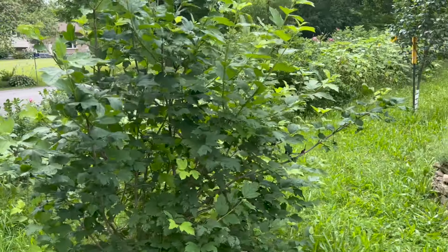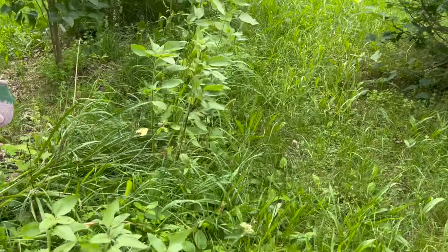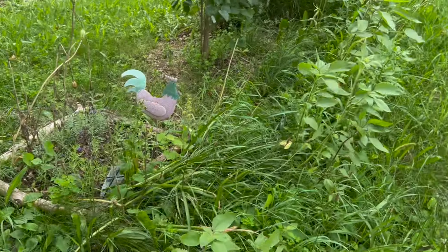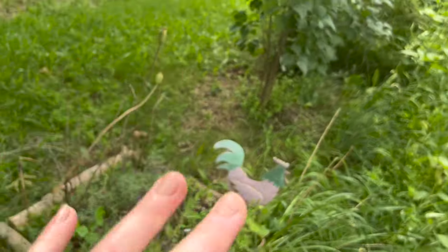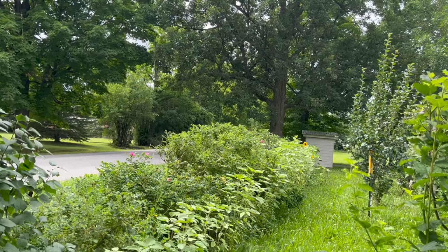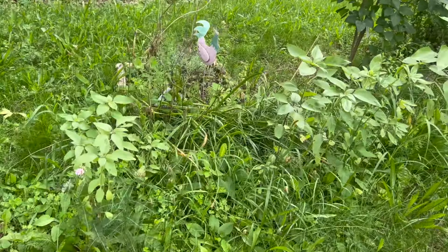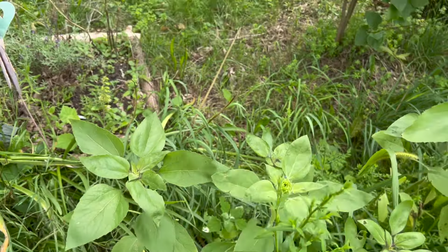Another snowball bush, and then you can see down here they kind of get a little pathetic in the sunflower range, but some lavender. This down here doesn't get as much sunlight, and you can definitely see where the sunlight gets because the flowers are bigger and healthier and blooming. And then you look down here and they're tiny, although they are trying their hardest.